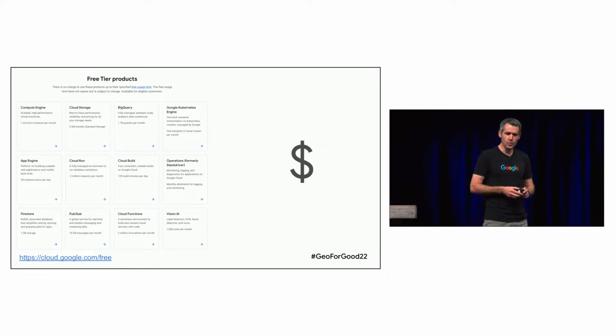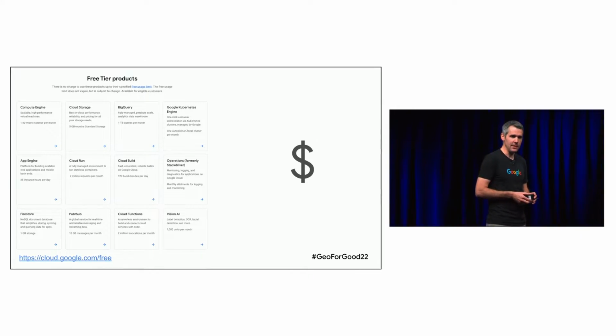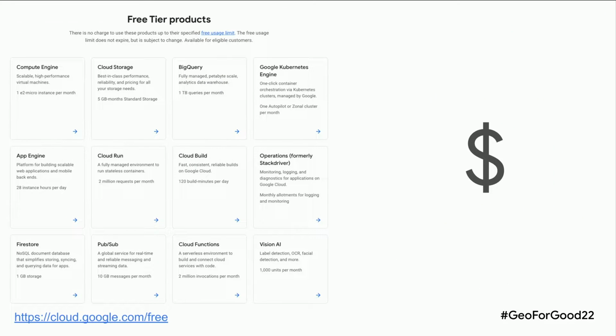Lastly, Google Cloud is a paid product. Many of the services in Google Cloud listed there on the screen, and if you click on that website, many of the services offer free tiers. And so you can get many different services, many different products available for free for a month or a set amount of time. But be aware, if you're using Google Cloud, there is a chance that you will incur costs. And to use certain things, you may have to enter a credit card and provide billing details.